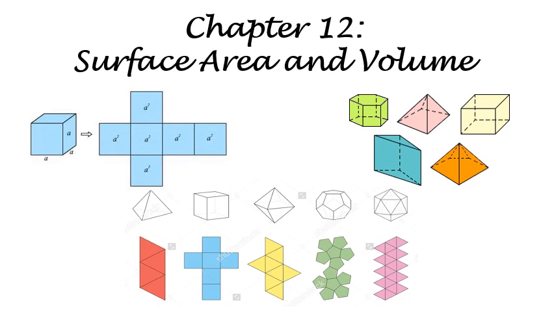So here on this first page, you can see a bunch of different diagrams of solids, and you can also see something that we'll be working with a bunch today, which are nets of the solids. For example, here's a cube, and here is that cube's net, which is basically all of the sides of our cube kind of unfolded.